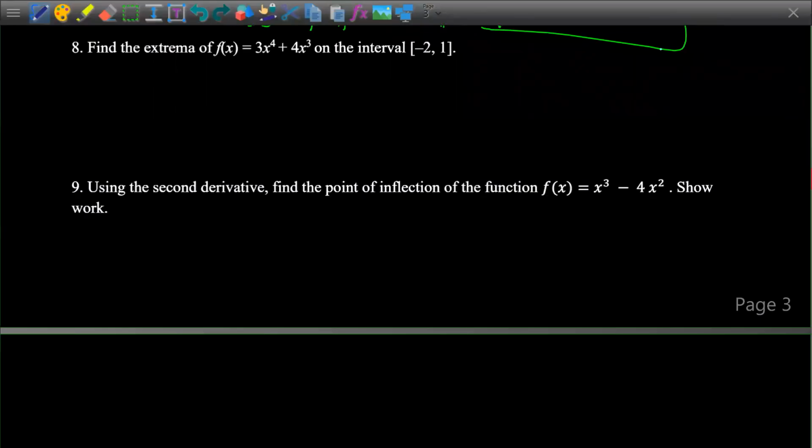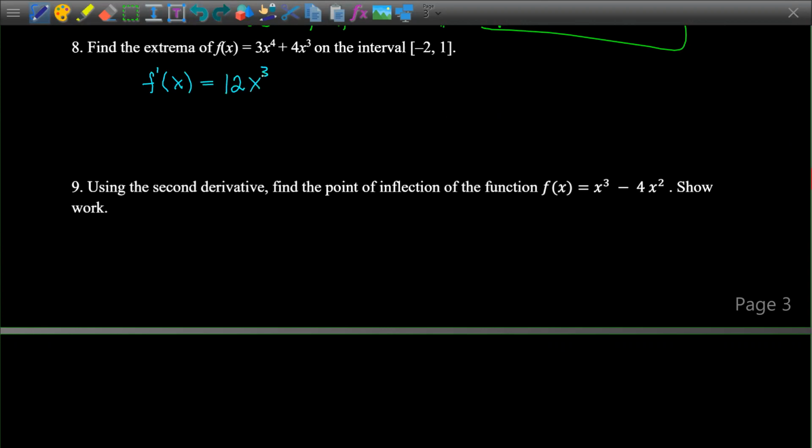Okay, so for number 8, find the extrema of the function given there on that closed interval. This will give us a hint that a good way to do this might simply be to find our critical numbers and then evaluate our function at them and our endpoints, and just find the extrema that way. You might want to start by noting that this is a continuous function. To find the extrema, we'll start by finding the critical numbers, which we do by taking our derivative, setting it to 0 and solving.